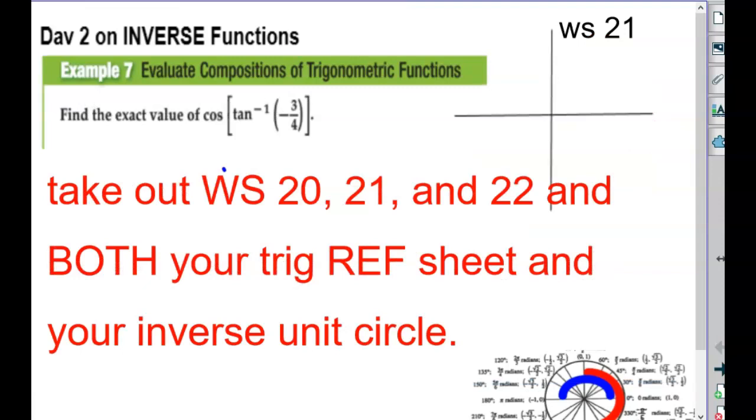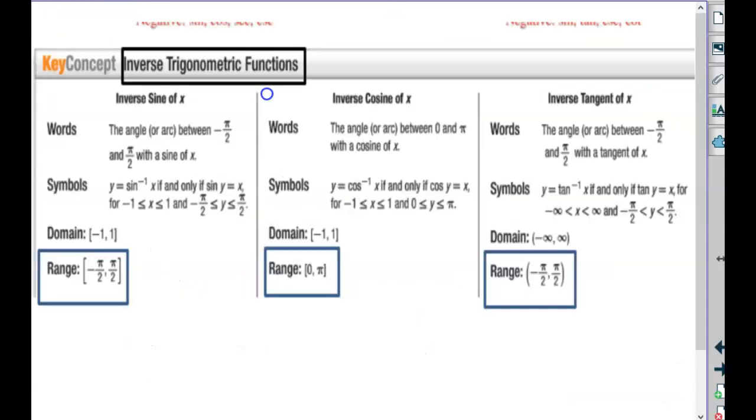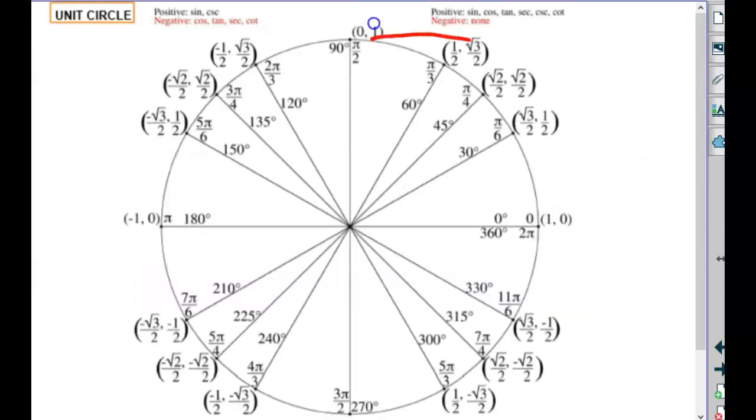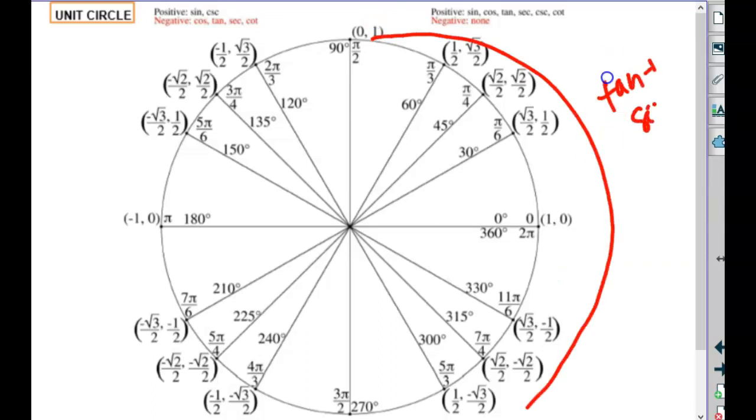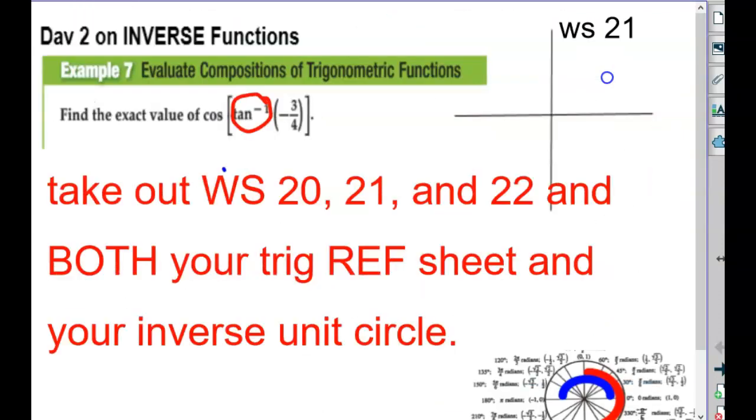So this is one we have to draw. But inverse tangent, okay, I'm going to use the blue unit circle today. And inverse tangent, it says down here, is in which two quadrants on the blue? It says -π/2 to π/2, which means I can only look in these, right? For tangent and sine. Okay, so this question has inverse tangent is negative. So what quadrant do I have to be in?